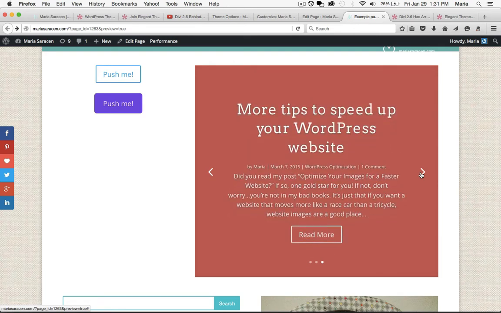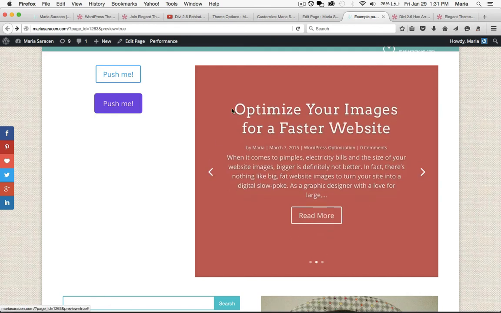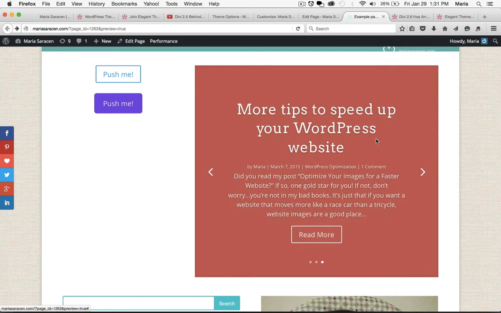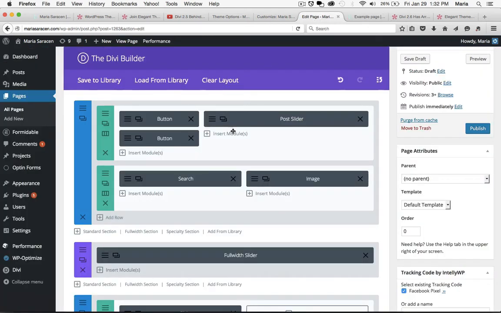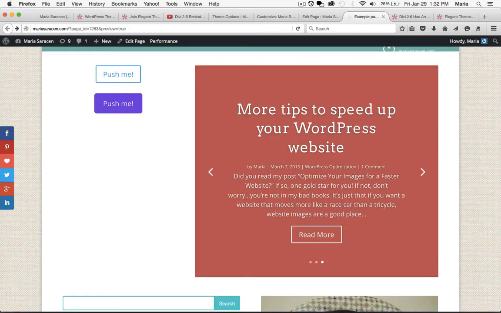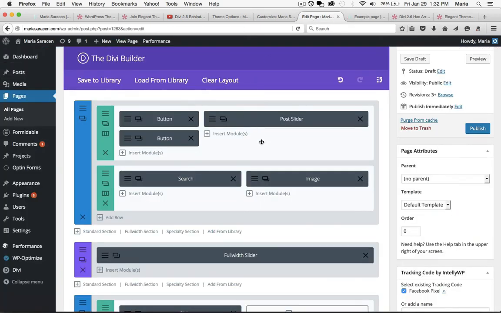And unfortunately, my site doesn't have a ton of blog posts, and I didn't add featured images to them, but I just created this so you can see how pretty it looks. I used I think it's a 1/3 or 1/4 on this side, and I think it's 2/3 here, 1/3 and 2/3, but we can see for sure. Yeah, and so it's a post slider, and you can customize the background. I could have had an image. I have a solid background here, but it's a pretty neat feature.